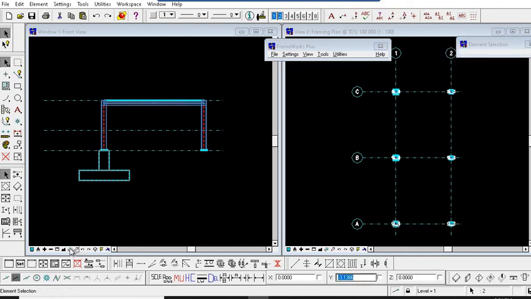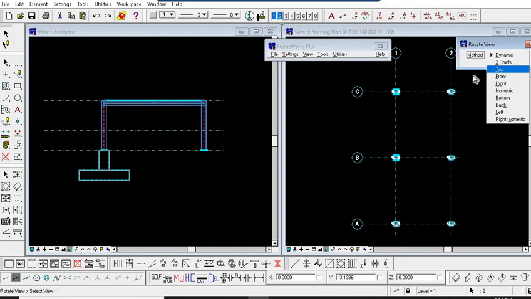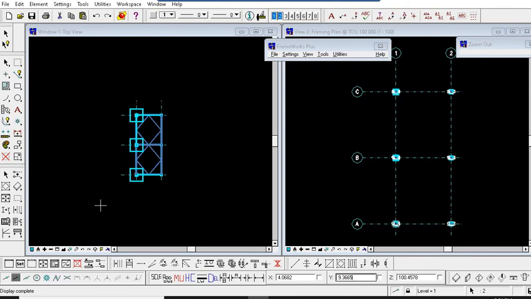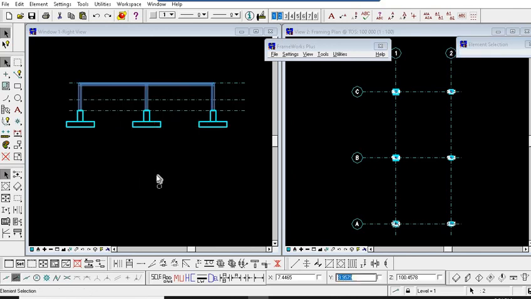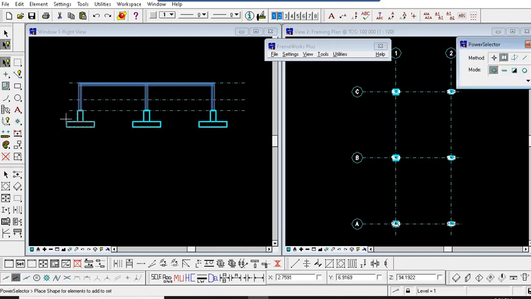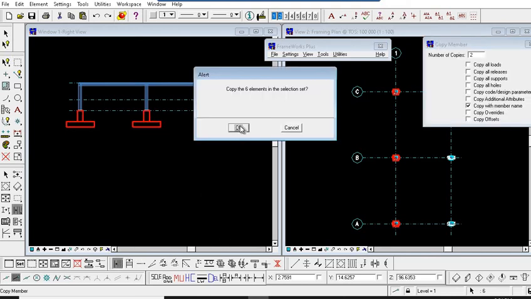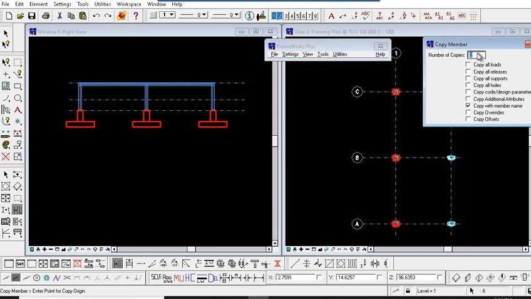Now you can go to top view in this plan view, or you can select the right view. Now I am copying this footing again, copy. Okay, now number of copies will be 1. I am clicking here and moving the cursor to the right side.